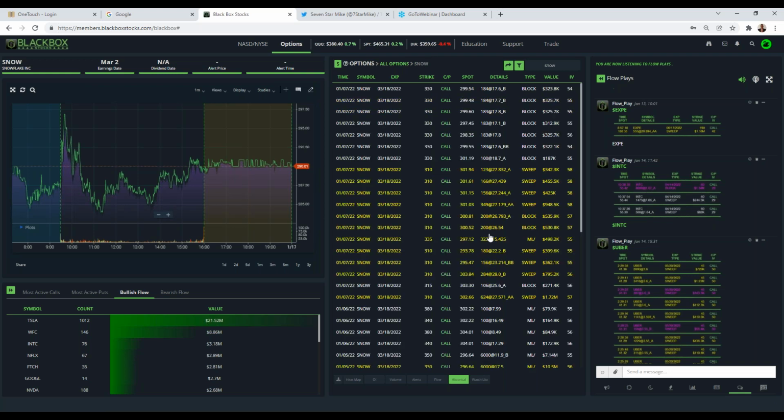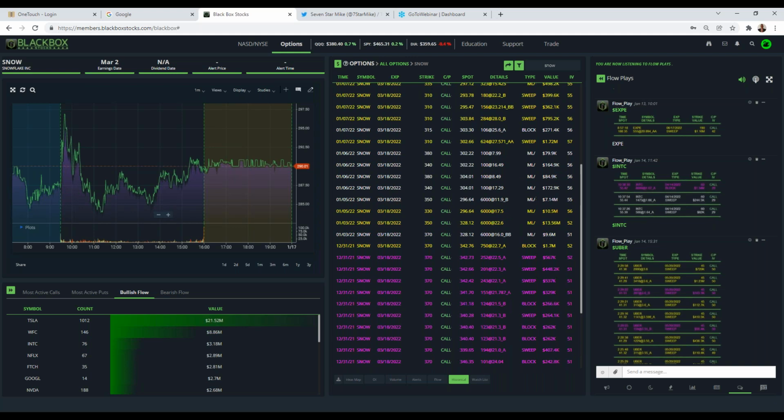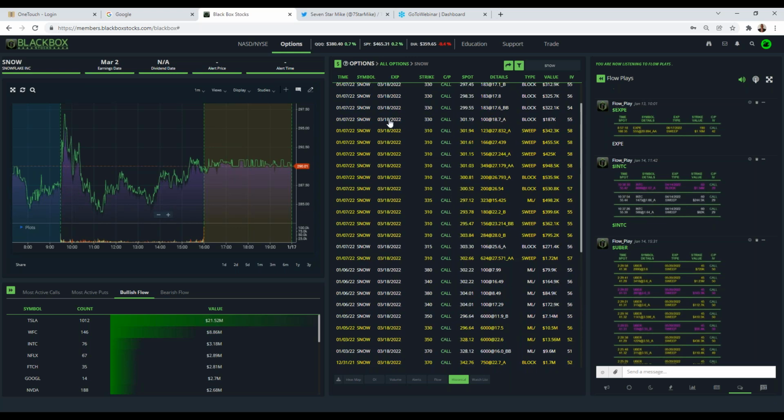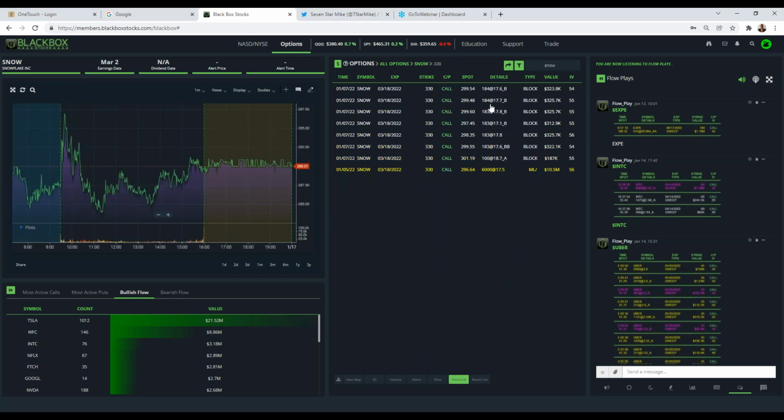Accidentally clicked there. Sorry. Let me get back up to where we were. Right here. They sold the 350s, 11 on the bid. And they bought the 330s, 6,000 contracts. See how this is the same contract size? Sell, buy. So then they rolled into the 330s. Then we started to see some of those 330s being sold off a little bit, not many of them, but they're starting to sell off a little bit. But this has been pretty much a losing trade, I think, for this buyer. Originally $15, $16 million in and not doing much with it at this point.